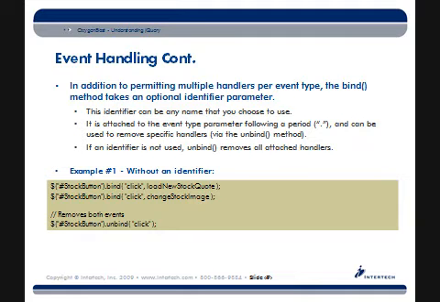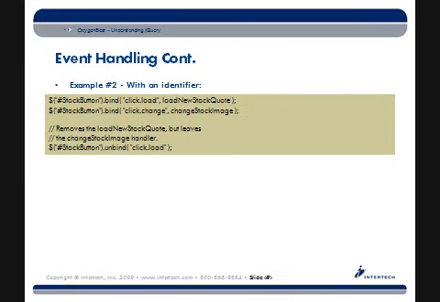But sometimes you want to be more specific. You want to say, hey, I want to unbind the change stock image and not the load new stock quote. So how would you go about doing that? In this case, what you do is use that .name identifier. And the identifier can be anything you want. So it could be click.load and click.change, as I have in this example. It could be click.json and click.intertech, if that actually makes sense. So it's whatever name you want to give. And the way that you use it is when you call unbind, you use the fully qualified name. In this case, if I want to get rid of load new stock quote, I just say unbind click.load, and everything else that has been bound to that particular element for the particular click event will remain intact.